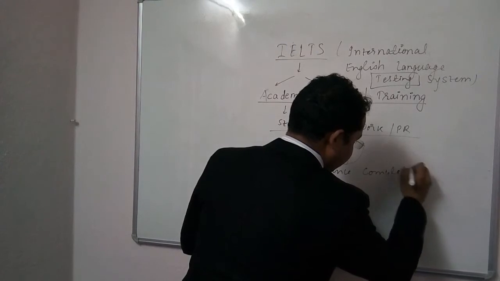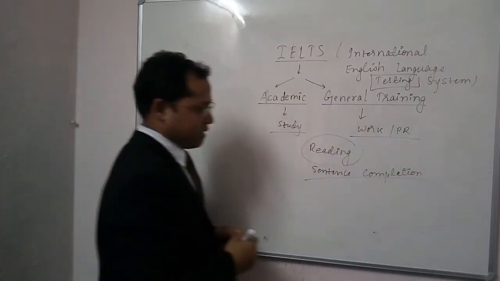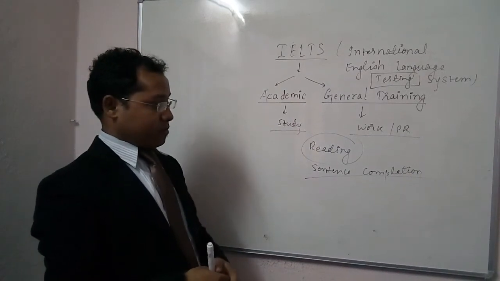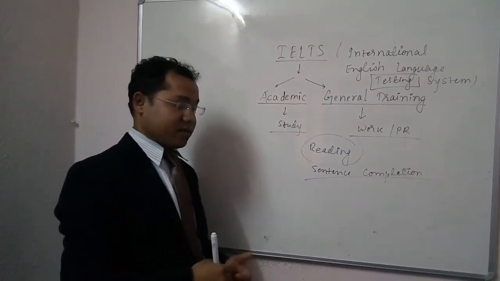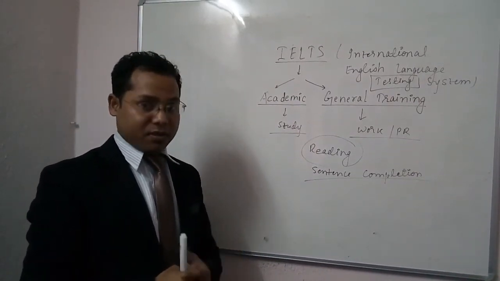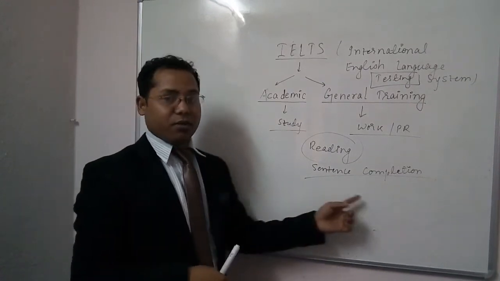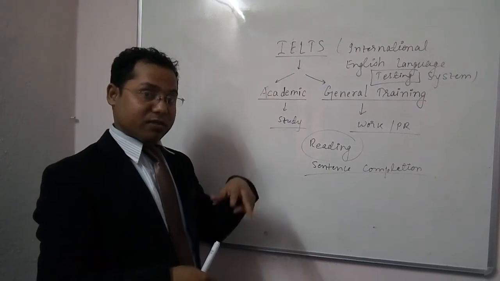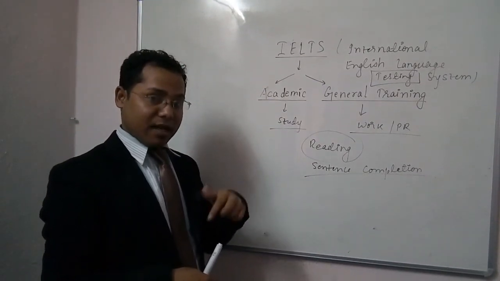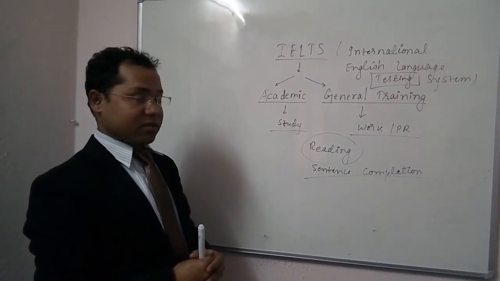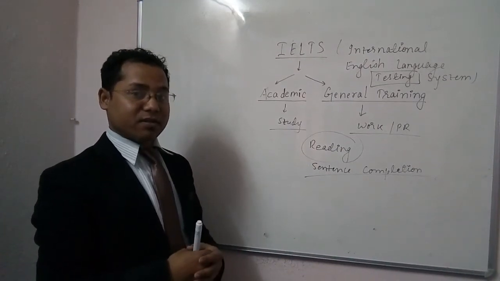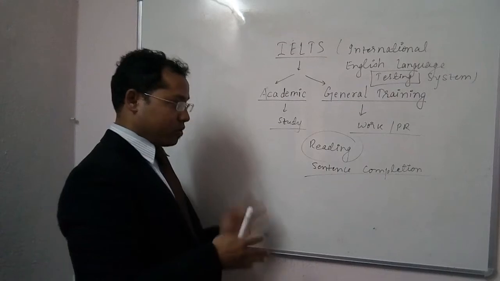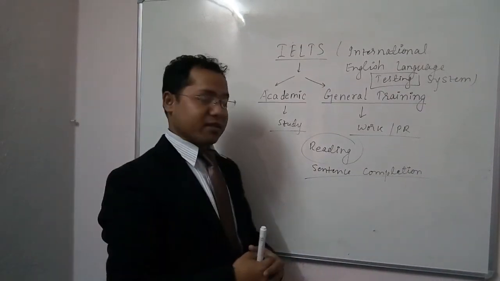Sentence completion questions. If you delve further into sentence completion questions, there are 2 types, with options and without options. And broadly speaking, there are 2 types of questions in reading sections. One is G questions and the other is S questions. G is difficult general understanding questions and S is easy questions, especially detailed questions. So there are both S questions and G questions in sentence completion.